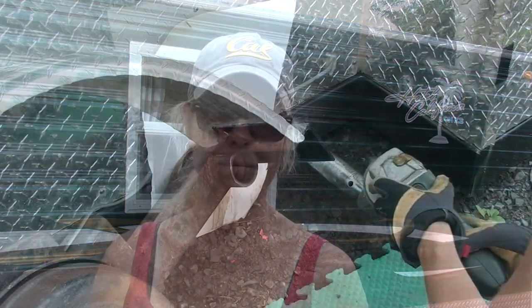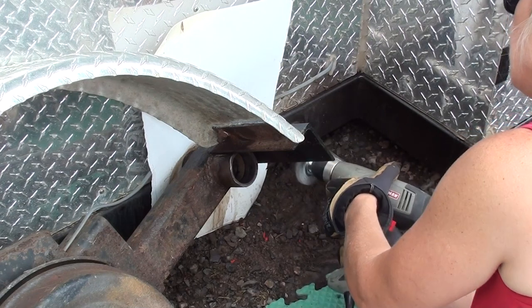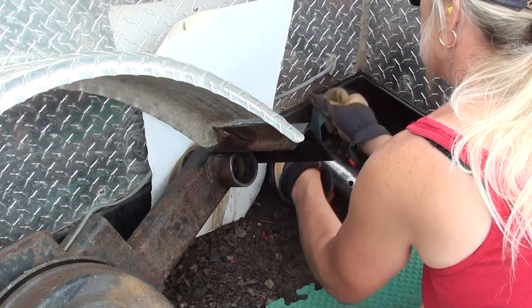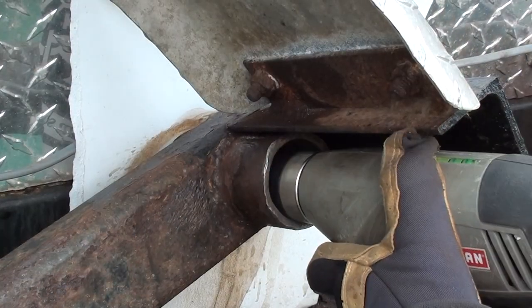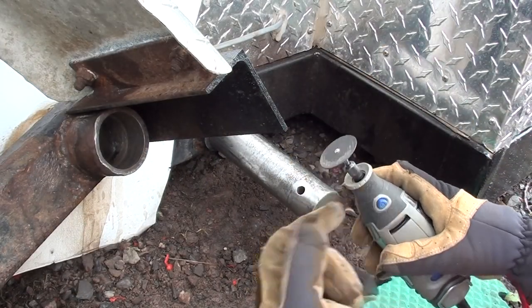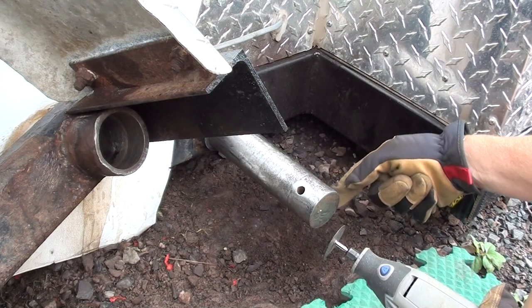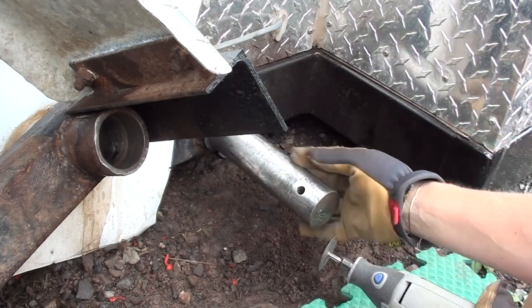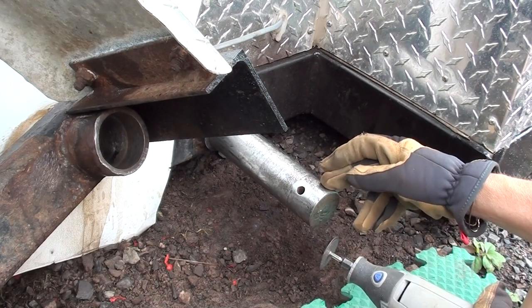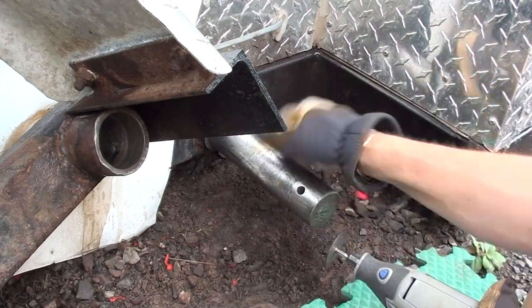Day three now. We got the axle assembly off yesterday, and now I'm just cleaning up the axle shaft. I'm going to take my Dremel tool with a little cutting wheel on it and cut some grooves in this axle stub — kind of an X pattern around the front and back, almost like a figure eight around it. Hopefully that will give the grease a path to travel instead of just stopping when it hits that.